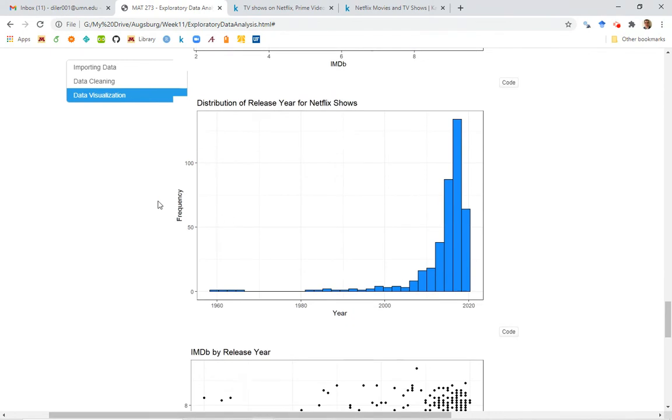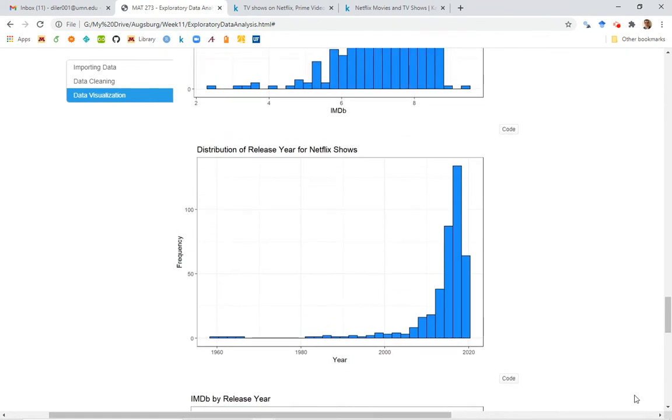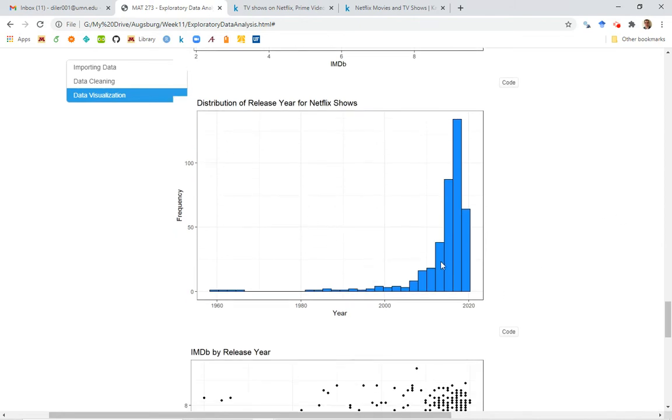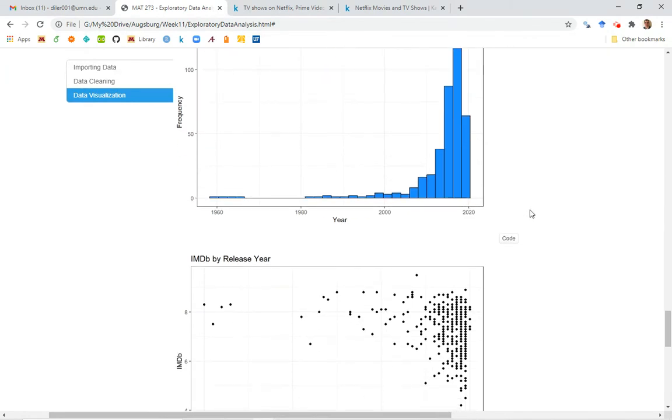Another continuous variable in this data set was the release year, or the year it was produced, I think it might have been, for the Netflix titles. So here, plotting that, oh, this is release year. Yeah, the year produced had much smaller values. So here we can see most of the titles, which is not too surprising, were from 2000 or later, the newer shows. People are just interested in the newer titles, I'm guessing, and Netflix doesn't have super old content because they want to keep people watching it. So that's a good plot to visualize there.